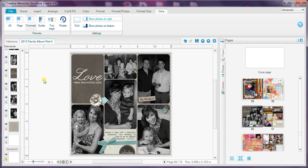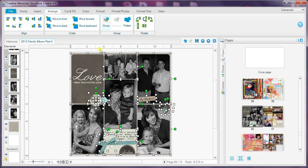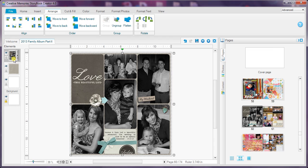So let's go back now and hit Control A to select everything again, and we'll hit Control and then click on these to unselect them. And now we're going to group everything. So you can do that from the Arrange tab, or you can right click and say Group, either one. So let's group it all, and it will put it all into one layer together. You can see right here.